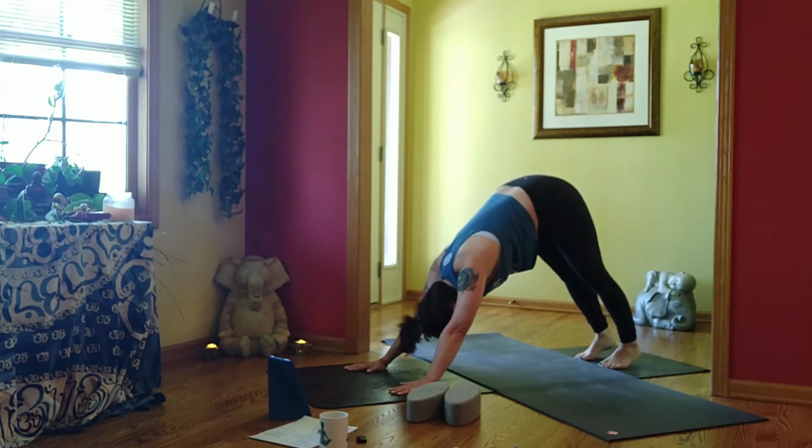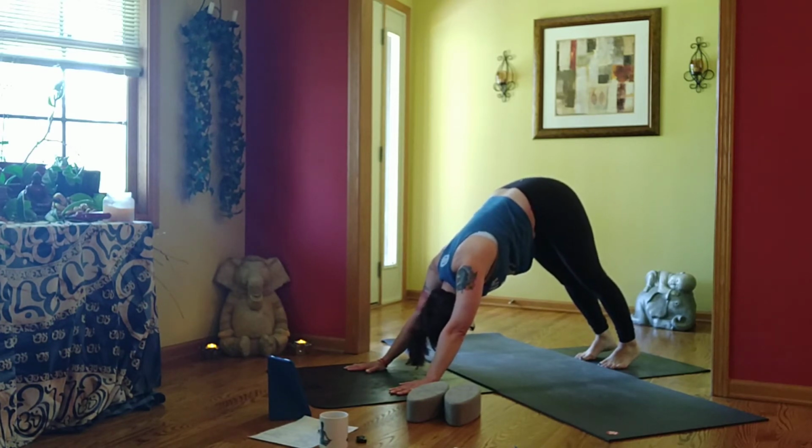And start to lengthen your breath back out. Nice steady inhale. Nice slow exhale. Empty it all out.